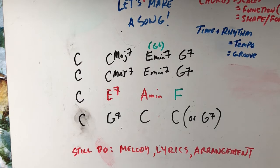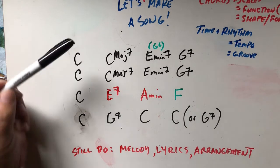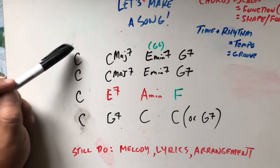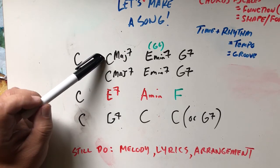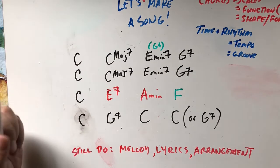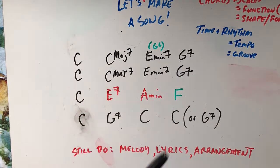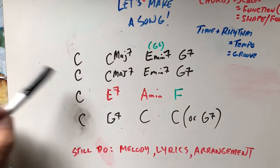Let's talk about function. C is home. We're using the C scale, right, for the most part. This is a 1 chord. This is a 1 chord with flavor, so it's burger, burger with spices. E minor 7 is a filler chord. It's the other stuff in the burger, and the G7 is my 5 chord. Dominant chords, major triads, minor 7s, point us home. This is 5, points us back to there, okay?